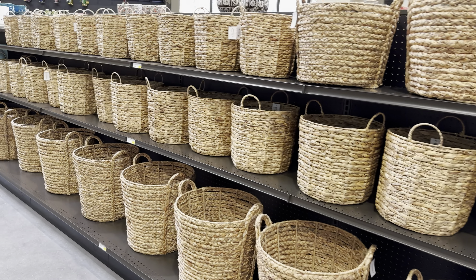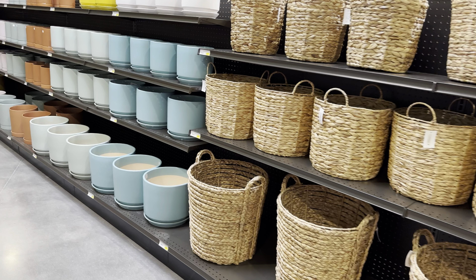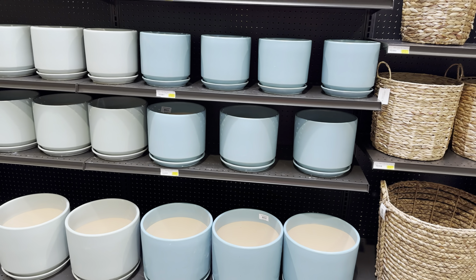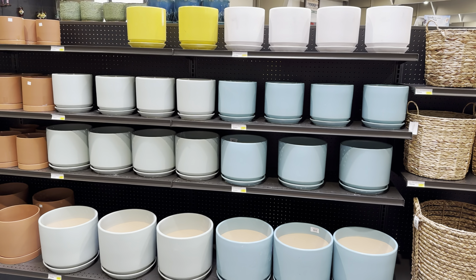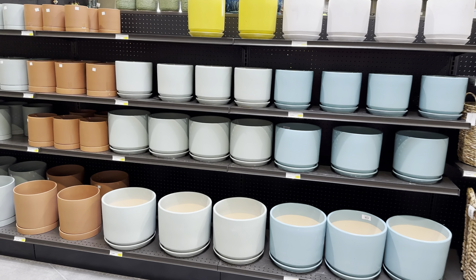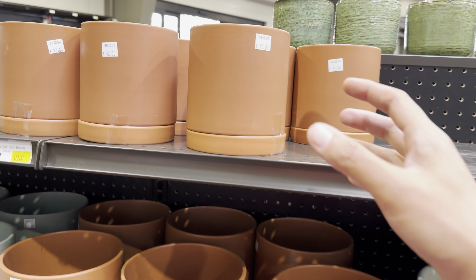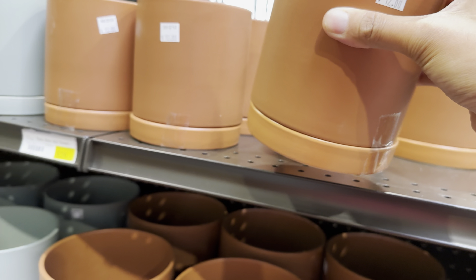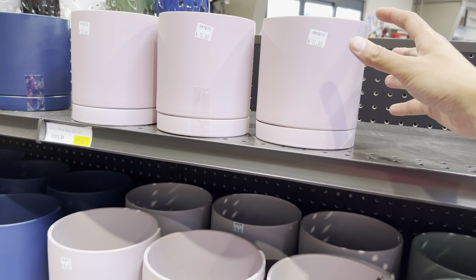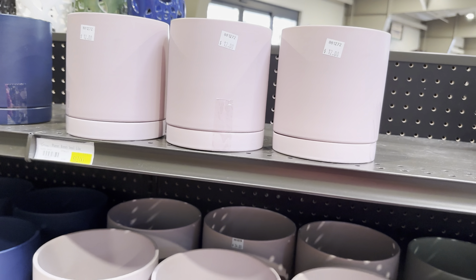I will definitely show you guys my coleus plant collection outdoors. Look at the arrangement of planters — that sky blue planter is very modern and simple. Now these are what you would call catch planters; I don't think they have drainage holes so you would put the plant in its grower pot into it. I love the color — it has the illusion of being a terracotta planter. I like the cylinder shape and the matte finish. They've got different colors — navy blue, and beautiful yellow planters as well.